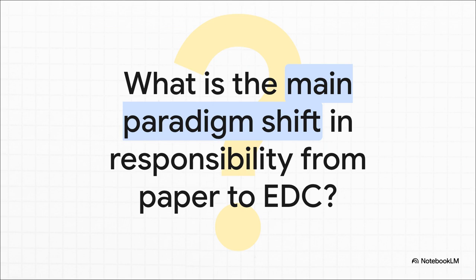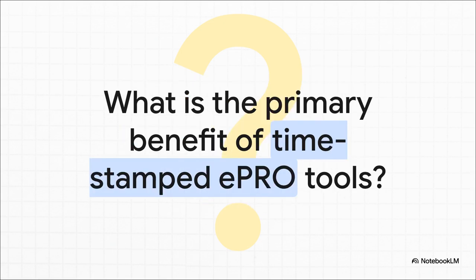Okay, Maya, pop quiz. What's that main fundamental shift in responsibility when you move from a paper system to an EDC system? It's that massive change from a centralized data entry team to the decentralized staff right at the clinic. That's the core of it. All right. Question number 2. What's the main scientific reason we love using time-stamped ePRO tools for things like patient diaries? It's all about avoiding that recall bias, right? It ensures we're getting what's happening in the moment, not a hazy memory.